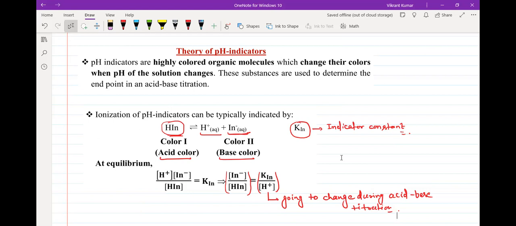So if I say that it is also going to change the pH, it is disturbing the calculation, isn't it? Because the pH change was required only during titration. And that's why if it is going to affect the pH, it is not fulfilling the purpose, right? So what happens in this actually? We say that indicators are so intense in color that we are going to require a very small amount of these indicators, and that's why practically they are not going to affect the pH of the solution.